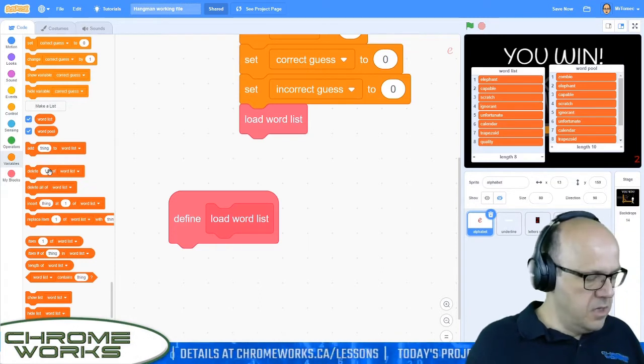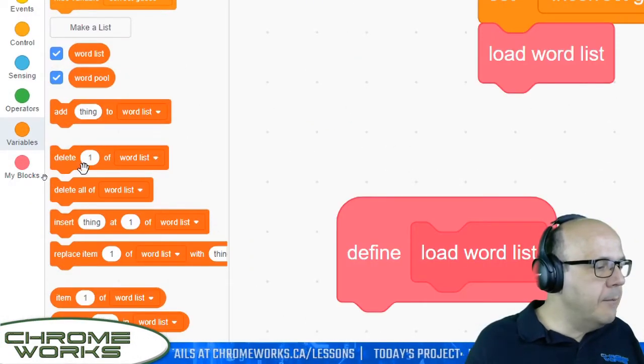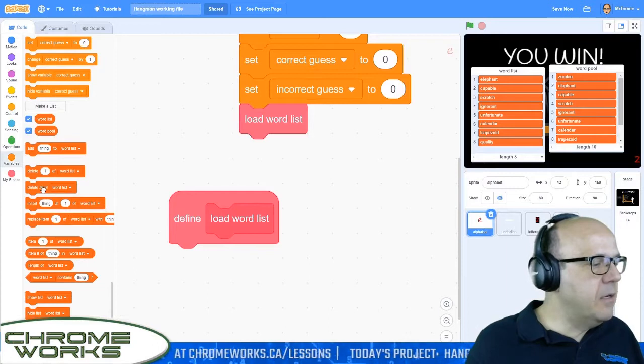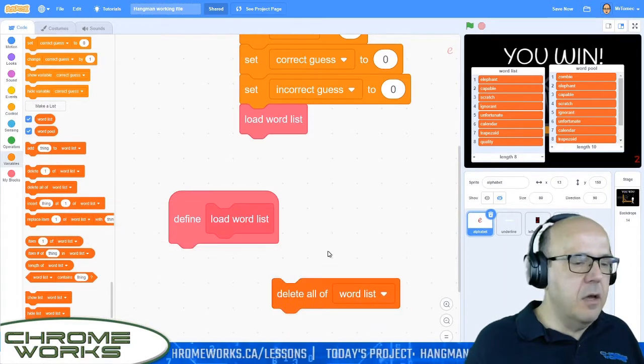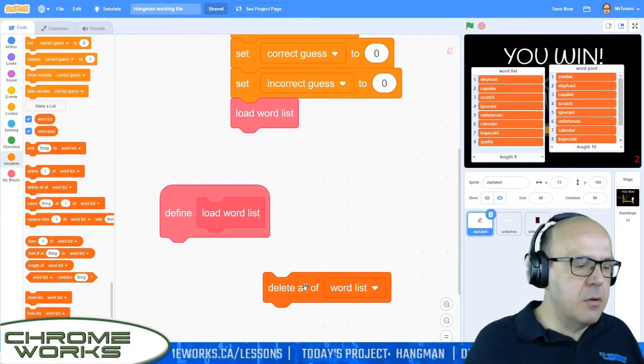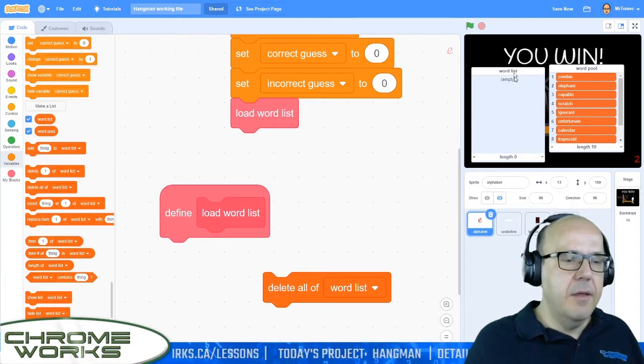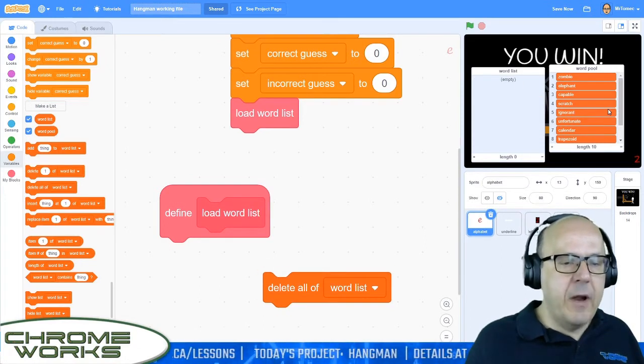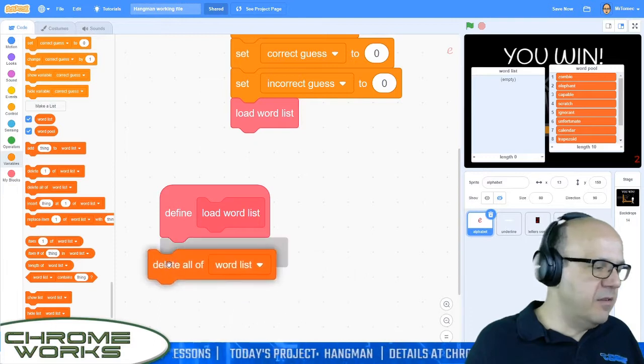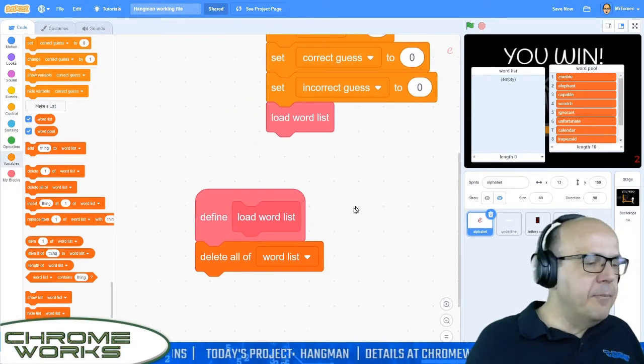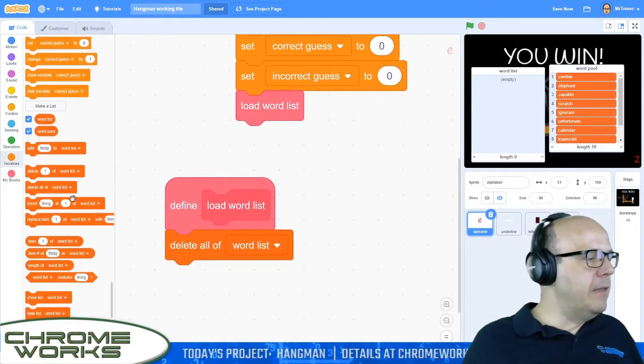Oh, here it is. So there's one here that says delete one item, and down here below it, it says delete all of word list. So you'll notice I've got my word list on the screen here. As soon as I click this, it's totally blank now. Now we have to reload the elements from this list here. Okay. Now we're going to be using a variable called the letter I here.